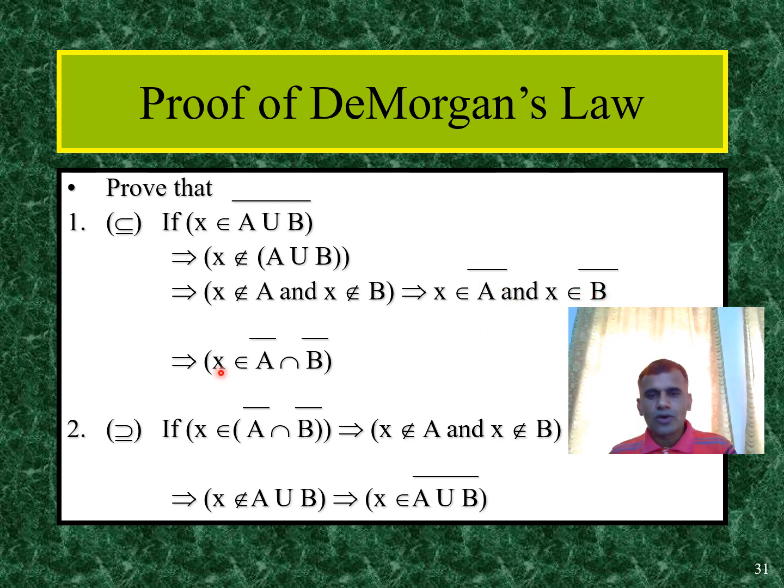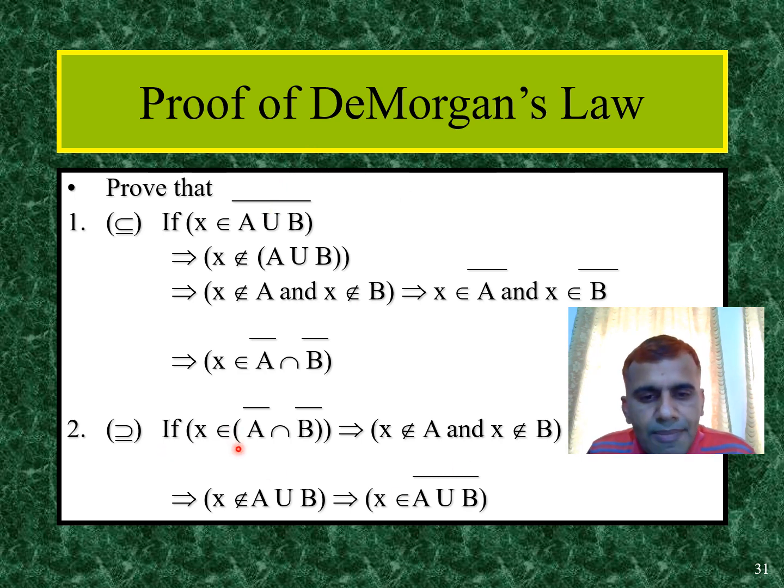Now X belongs to A complement and X belongs to B complement. So we'll write X belongs to A complement intersection B complement, and the "and" will give us the intersection sign. So we have started from this and we have proved this one. This means that the complement of A union B is a subset of A dash intersection B dash, A complement intersection B complement. Now let us take some element in this and we will show that that element belongs to this.